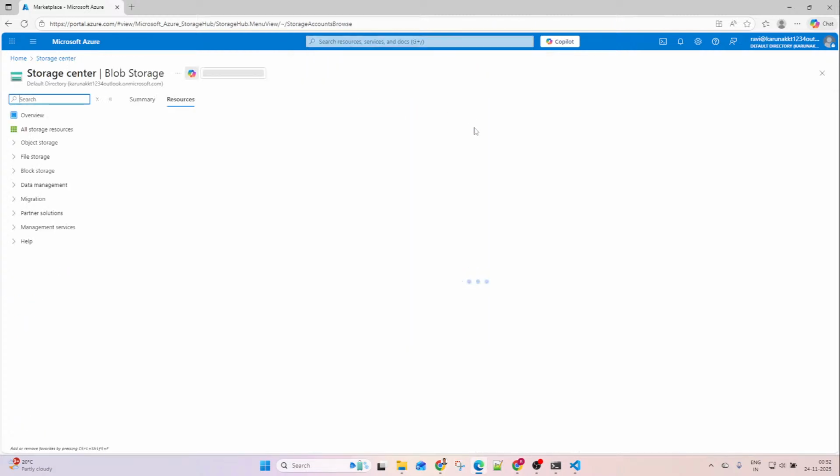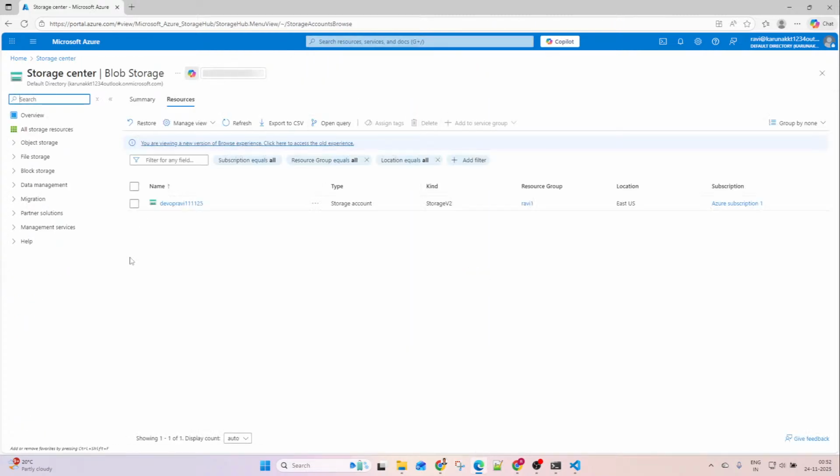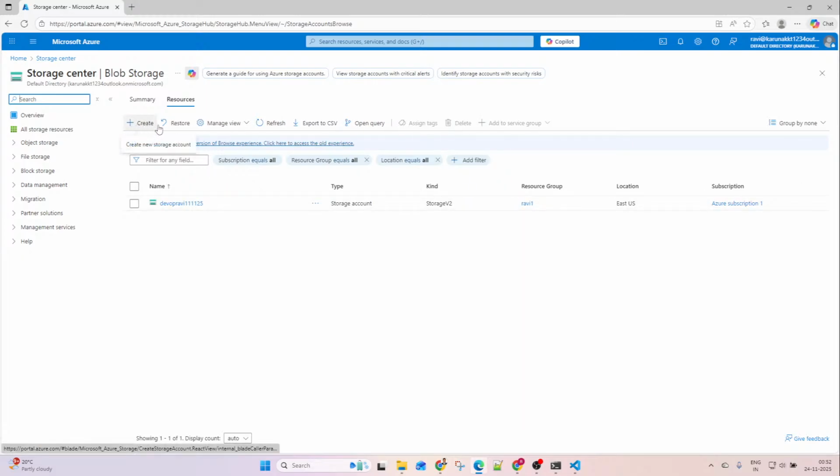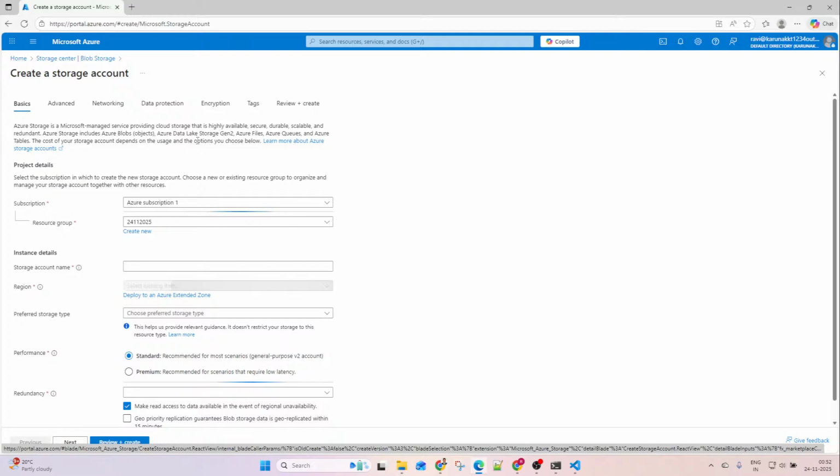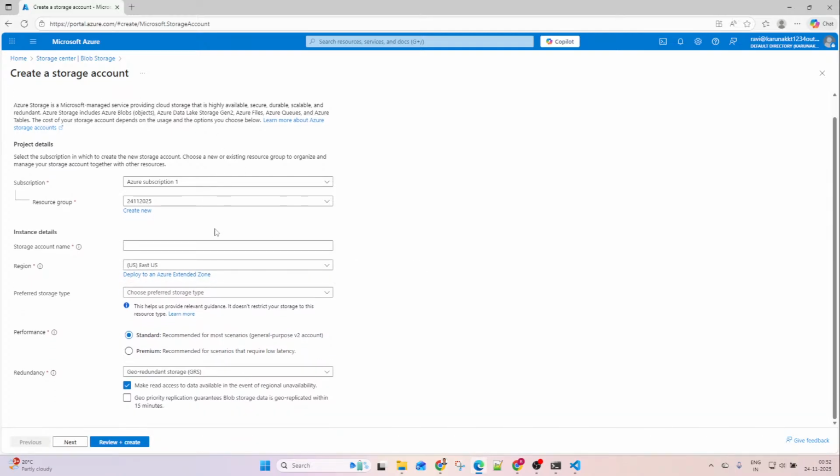Here, and we have the same options again: create, restore, manage. You will get the same kind of interface for every resource. Now I'll press create. Now you can see that a form has come in front of you. I have only one subscription, so let it be there.